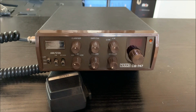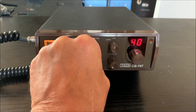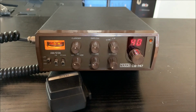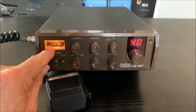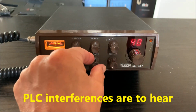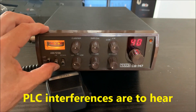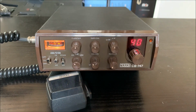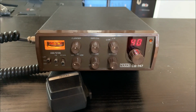Anyway, we'll start the radio here. I'm on AM, and you can hear this is PLC, power line communication interference, and with the noise blanker, the interference goes away.